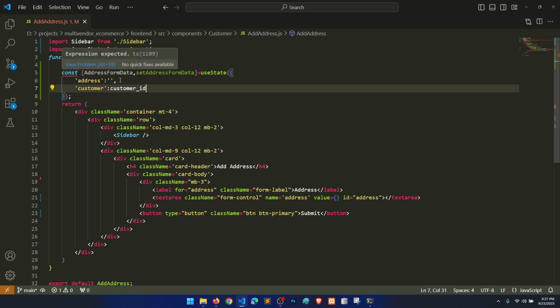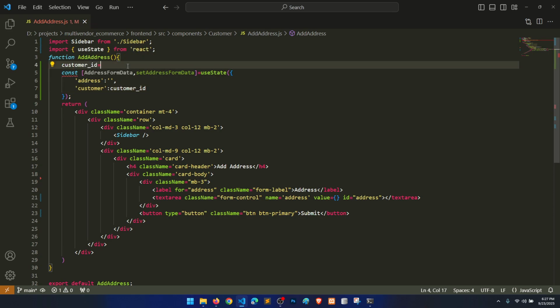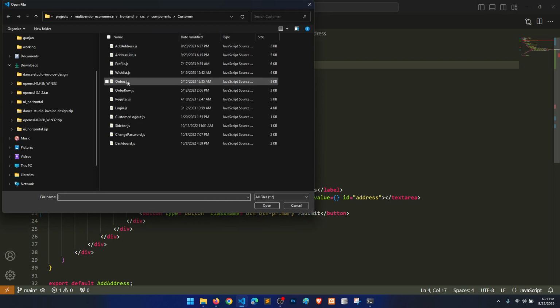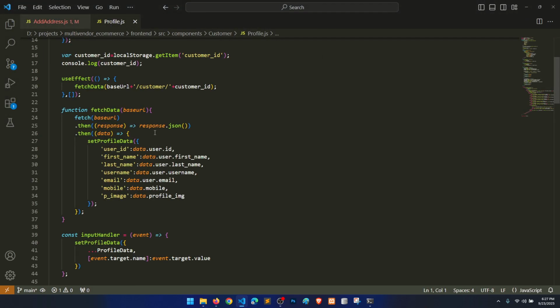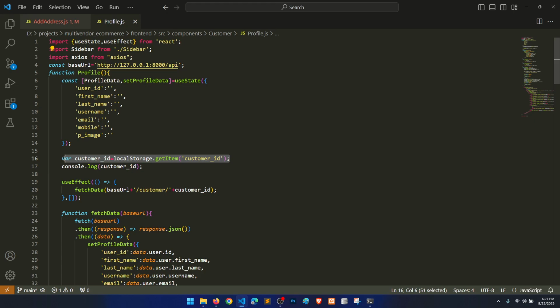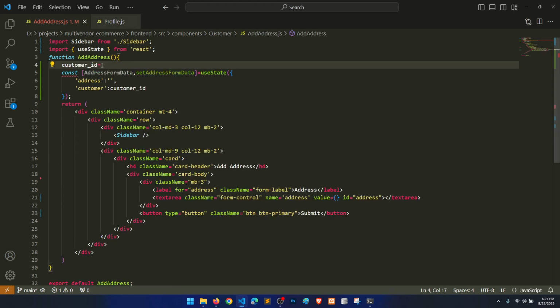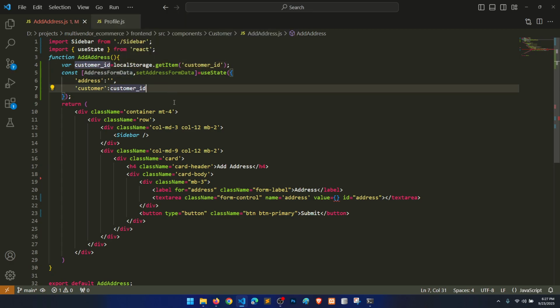Oh, sorry. We will fetch the customer ID from the local storage, like we are doing in the profile. So here we have a customer ID. Now in the value, we will use address form data.